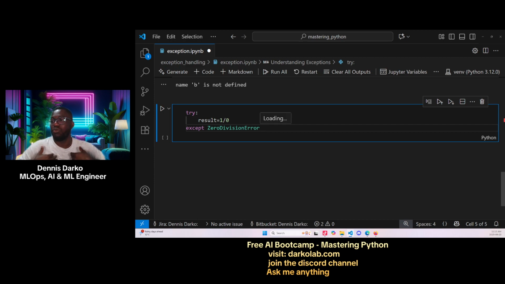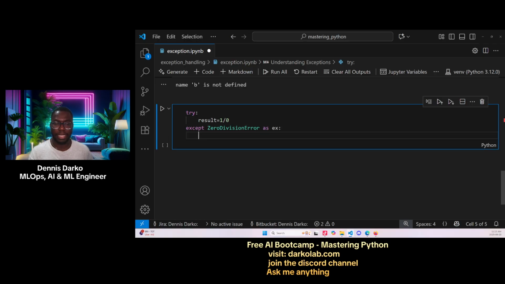Now I'm saying except ZeroDivisionError, and I need to set it to an object, because this is a class. Remember this always. Don't worry, I'll teach you object-oriented programming tomorrow, but I want you to understand that this is a class, and once it's a class, I want to get something, so I need to assign it to an object. So I'll say as, and let's say ex again. With this ex, because it's an object I assigned to, I can always print it. You see? And now when I run this, let's first run this and see something. You see, division by zero.